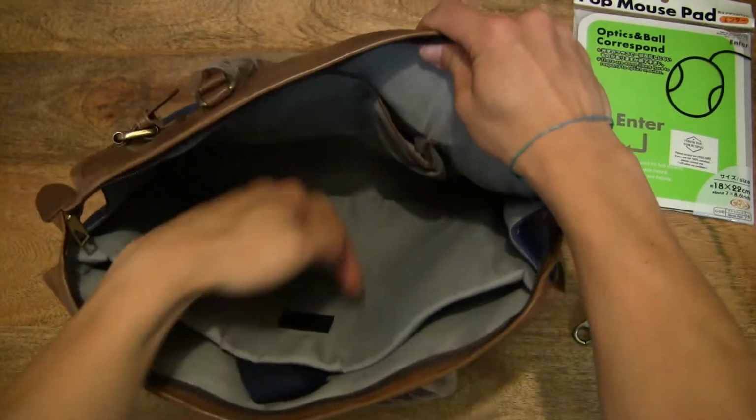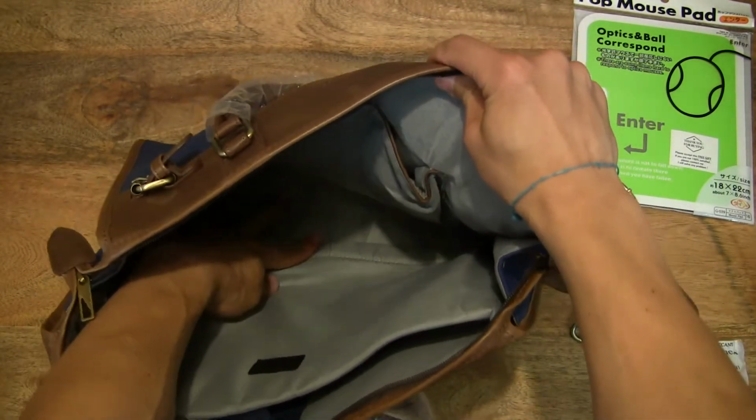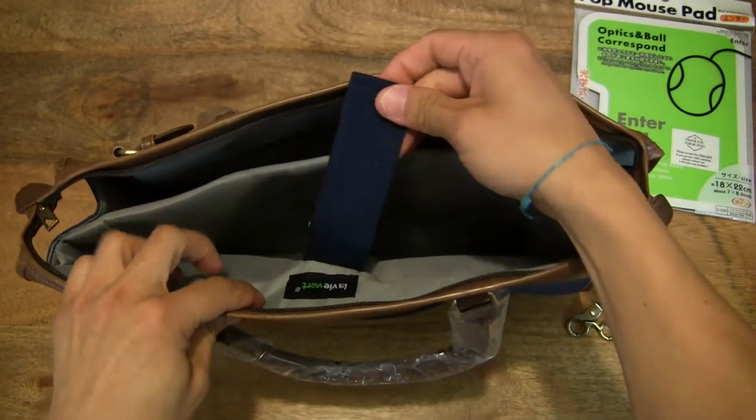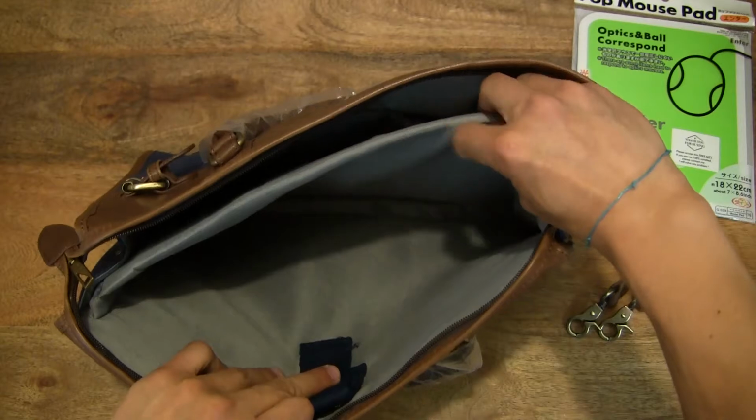And in terms of depth, you can see it does go all the way to the bottom of the bag. More on this side, which is the bigger side, does go all the way to the bottom, whereas the laptop compartment with the strap down is slightly smaller on this end.